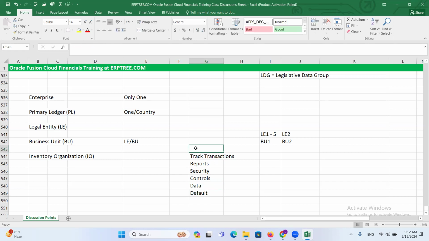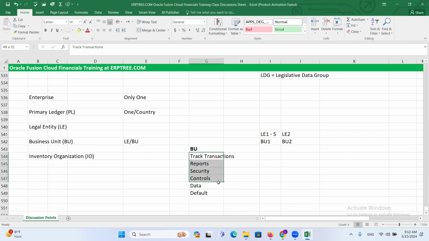All this can be facilitated by the BU concept. BU wise you can record the transactions, produce the reports, maintain the security, set certain controls, do the data segregation, and set the defaults.